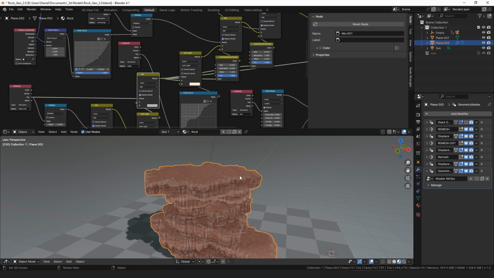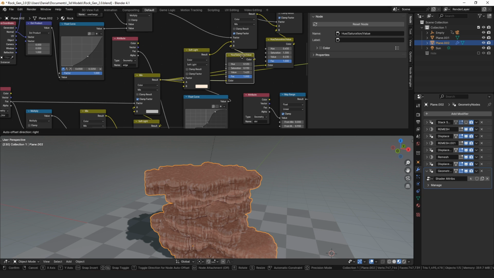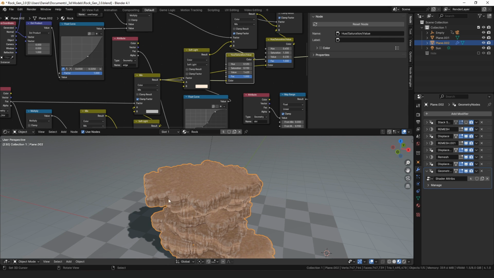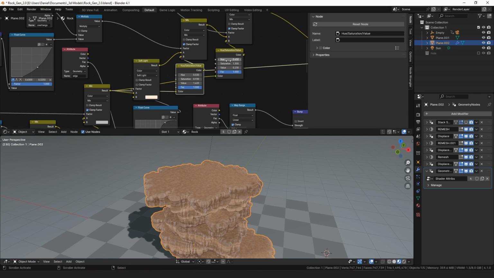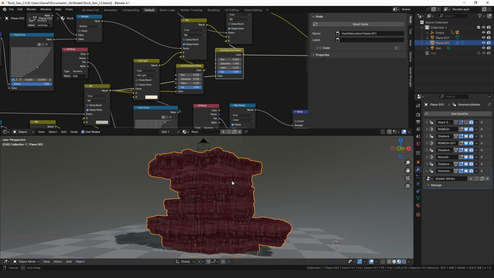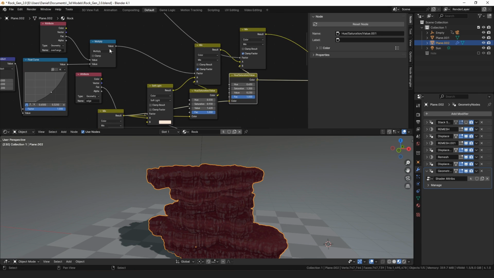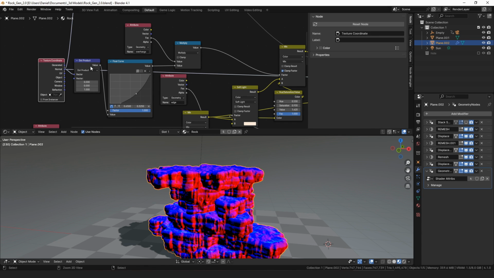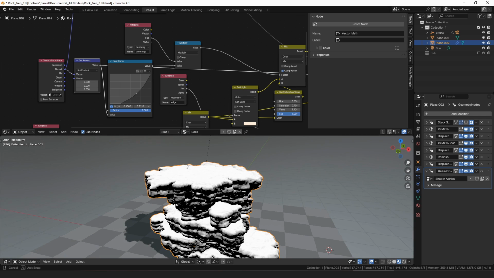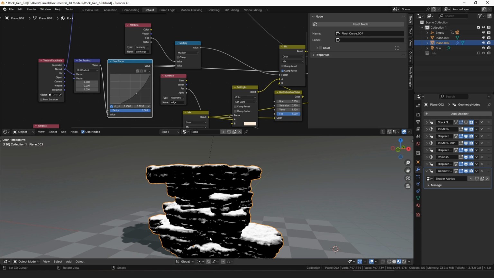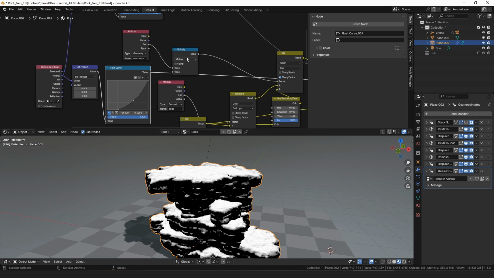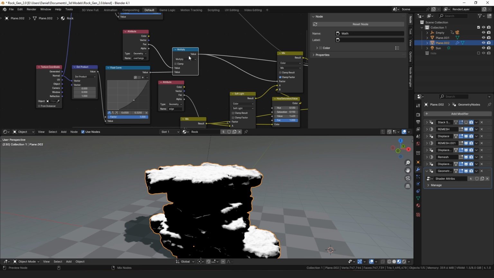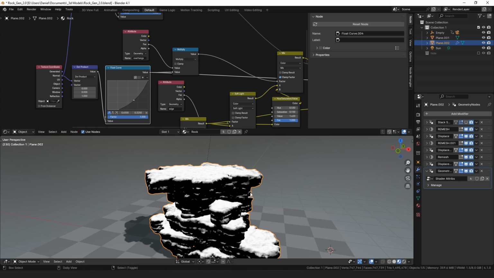Then I'm also taking the original blurred base color and running it through a hue saturation value node to create this more yellow version for the top and also a dark version for the bottom. So then I'm taking the overhangs mask. I'm taking the normal, doing a dot product with Z and crushing the blacks a bit so that it's more just the top. And then I'm multiplying that times that overhang value so that we get rid of the details under the overhangs.